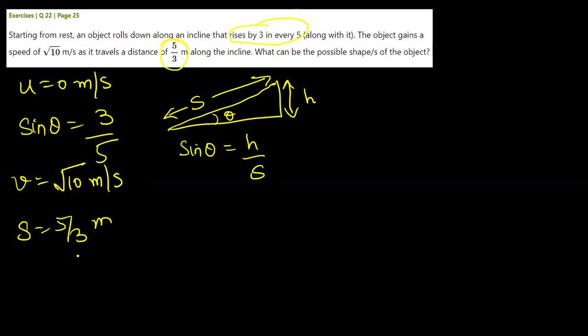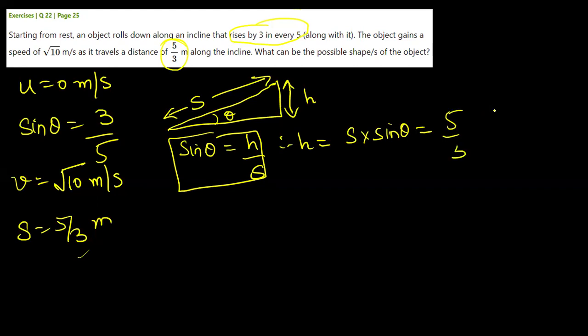बराबर है ना, s दिया हुआ है, साइन थीटा भी दिया हुआ है, तो इससे आई कैन से h विल बी इक्वल टू s इनटू साइन थीटा. बराबर है, व्हेन यू क्रॉस मल्टीप्लाई आई कैन से साइन थीटा इज h अपॉन s, सो h विल बी इक्वल टू s इनटू साइन थीटा. s 5/3 और साइन थीटा दिया है 3/5, सो दैट विल बी 1. तो हाइट कितना दिया है 1 मीटर. हाइट हमने ऐसे निकाला है.